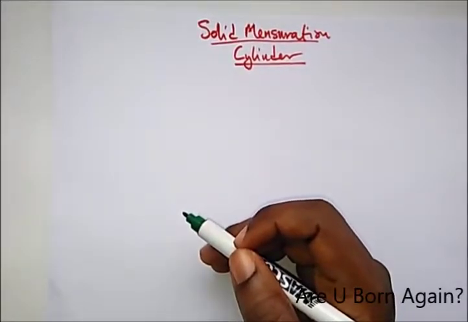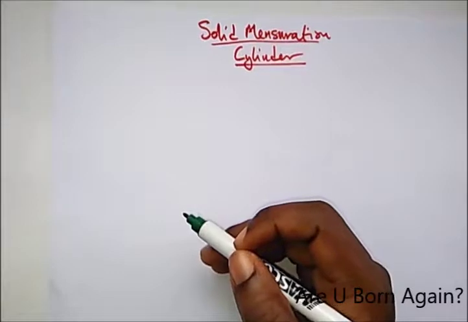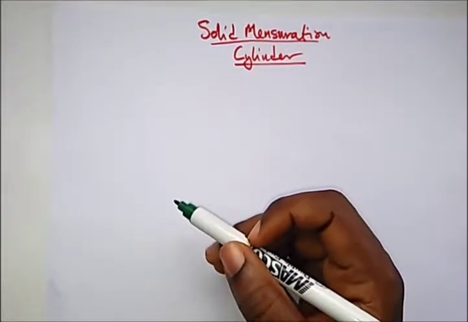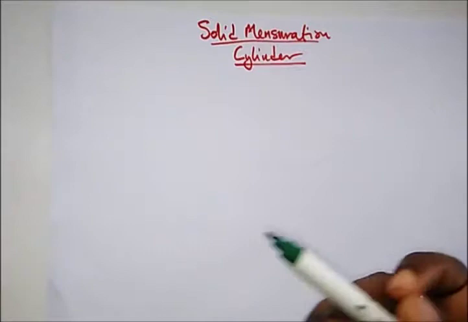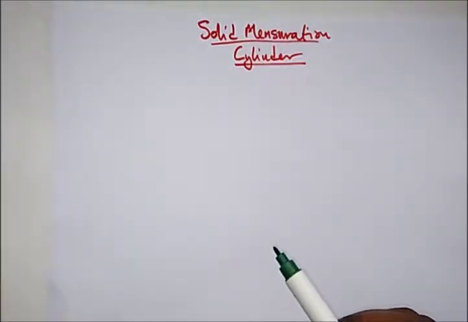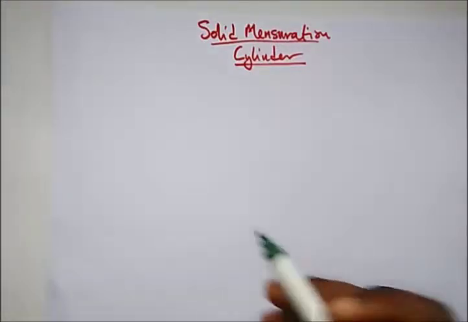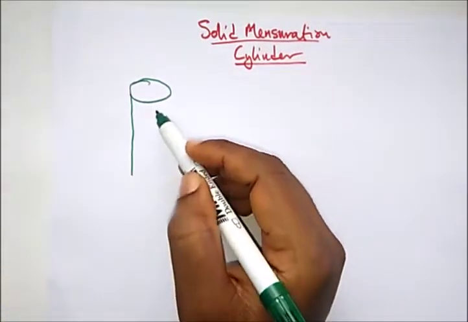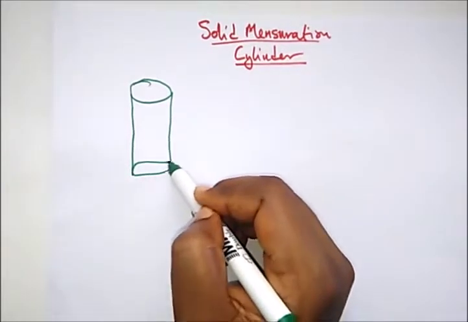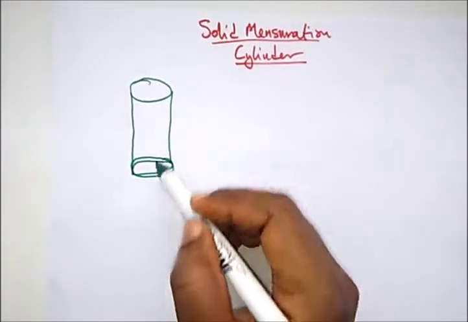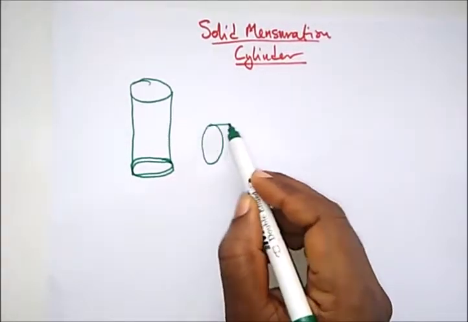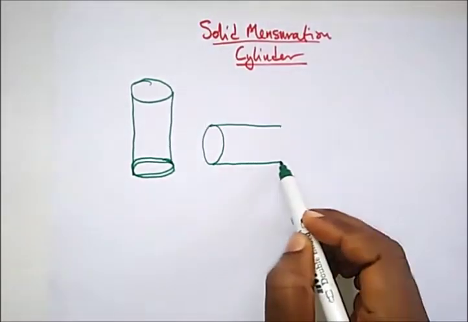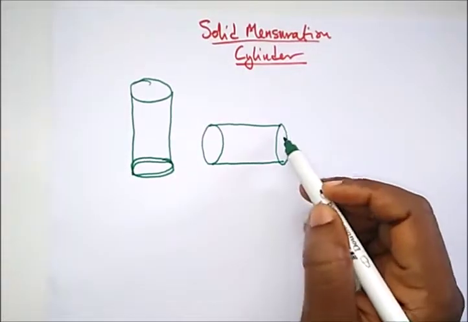So what's a cylinder? It's a figure with a curved surface. If we know from Nigeria especially, we know of our Milo, our Bon Vita tin - that's an example of a cylinder where you have something circular at the top and bottom. It can also be like a pipe, too. This is vertical and this is horizontal.